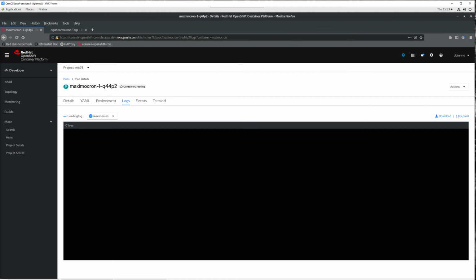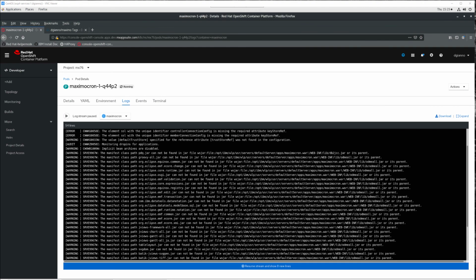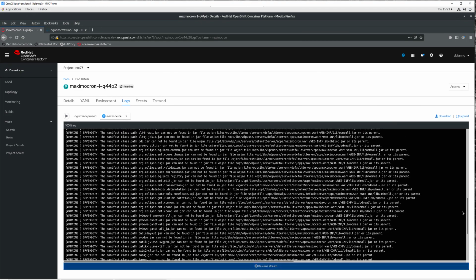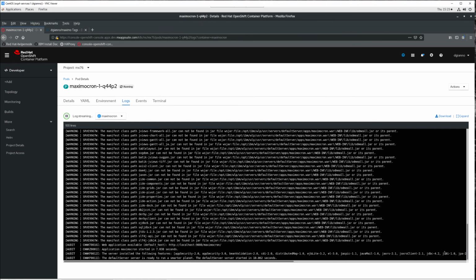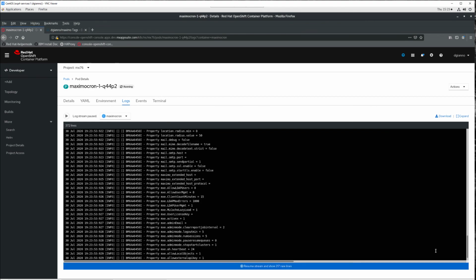And we'll just pause here for a second till that goes. And here it goes. Now what you'll see as we go on, we'll see the familiar piece where it connects to the Maximo database.